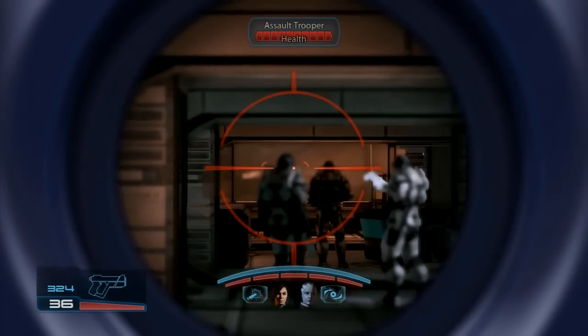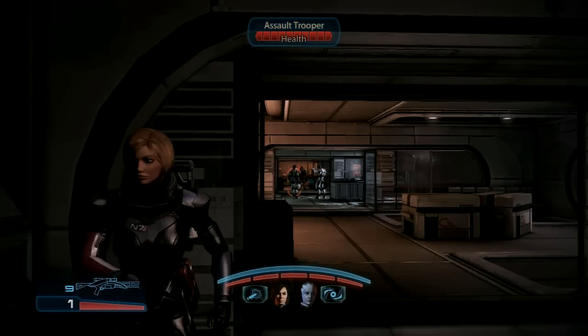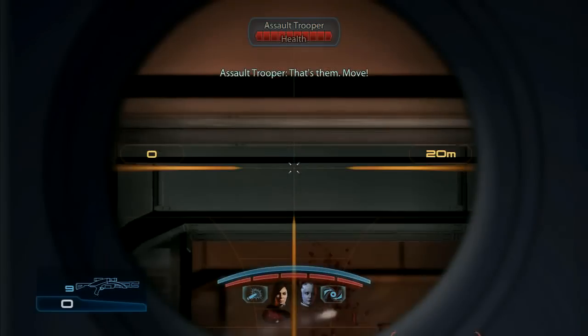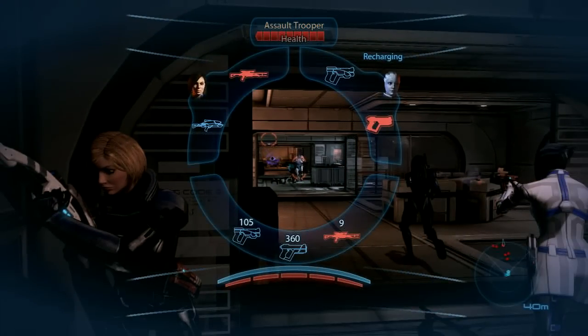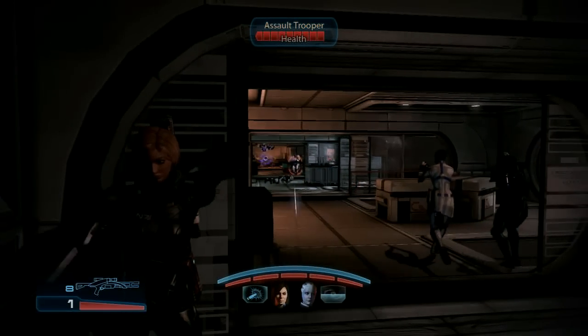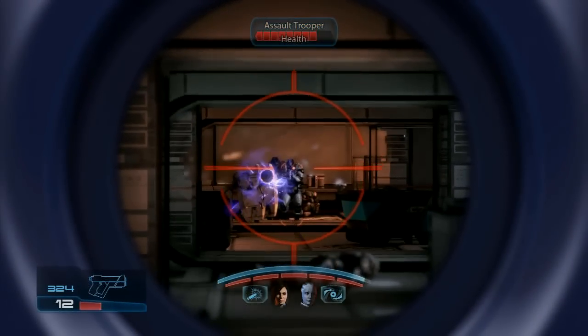Let's switch to the sniper rifle. Okay, and you're going to take the first one, and then obviously they're going to be like, oh, yeah, there's bad guys available. And the Guardians are the two guys that have the shields. They're going to be pretty obvious. You can see them already in the background there.